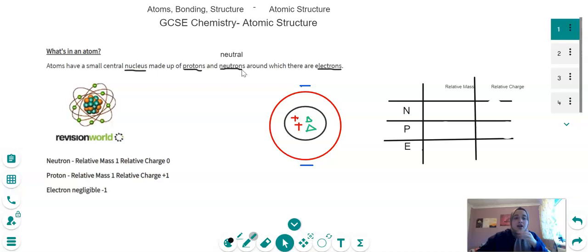All right? Okay, so we know what an atom is made of, but how are atoms useful in our world? Why do we need atoms? Why is it so important for us to learn about atoms? Okay, so atoms make up everything in the world. Everything in the world that you see, whether it's your screen, your laptop right now, whether it's an object, whether it's you yourself, any object, any being, any living existence, anything is made up of atoms, okay?